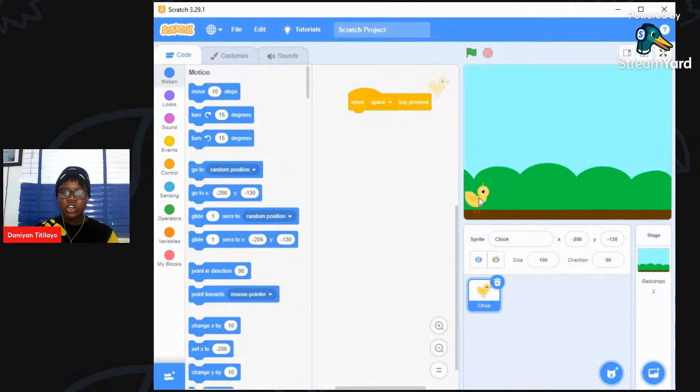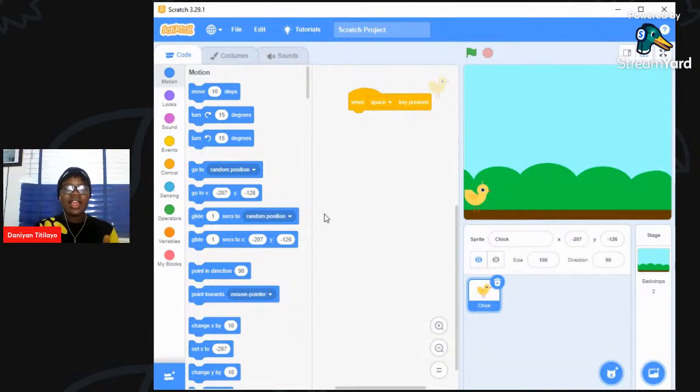If I move my chick up, you can see that both my x and y axis change. They literally change at the same time. When I bring it down, you see they change also. So with my chick selected, when space key is pressed, I want my chick to do something.